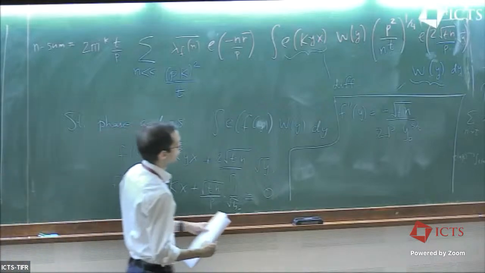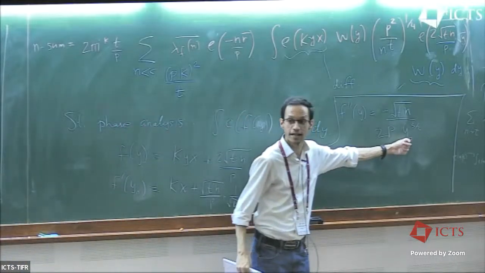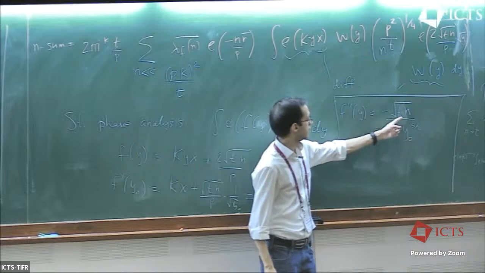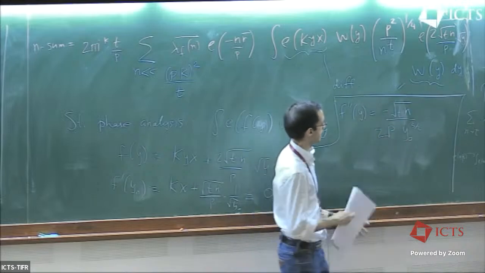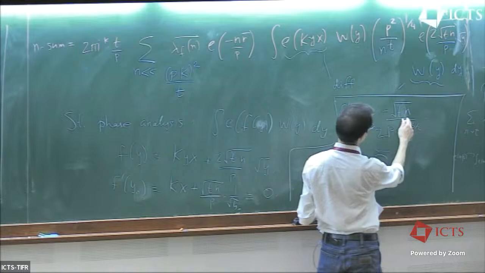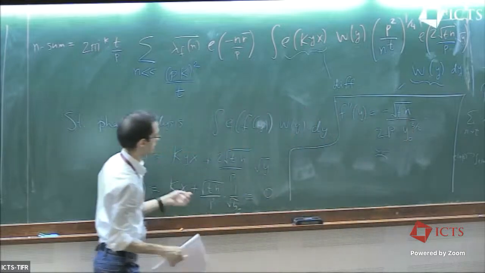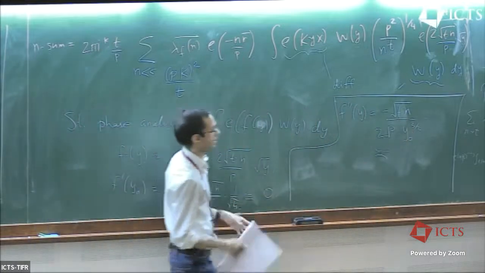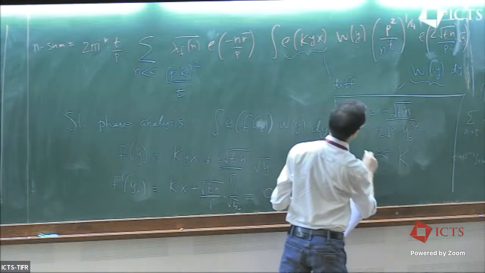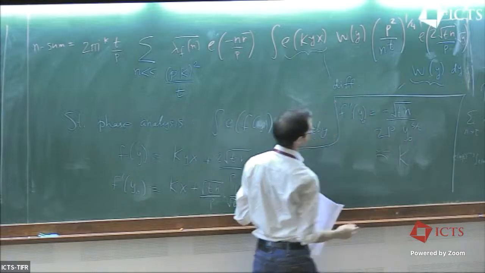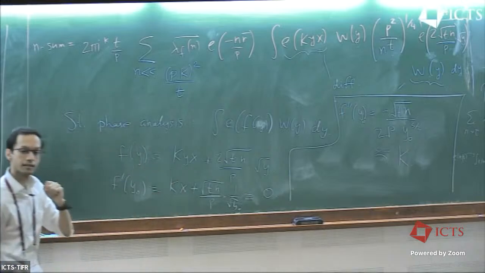And now y naught is of size 1, right? It has to be in the support. And then you have to see what all of that size is. Now that whole size is going to be, again by the same logic, of size k. So if you look at f double prime y naught, it's going to be of size k.